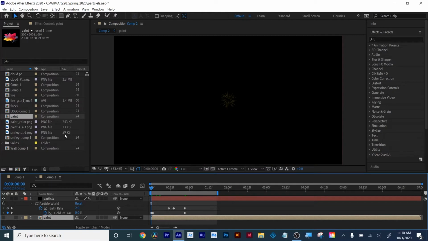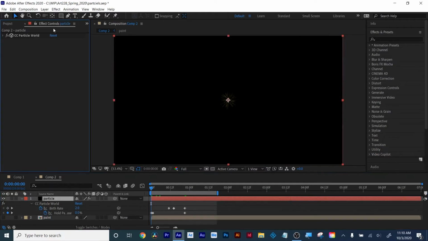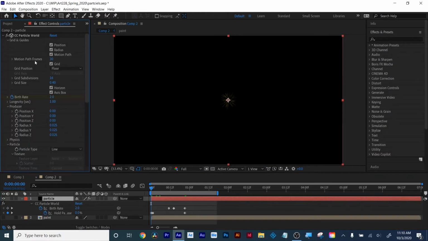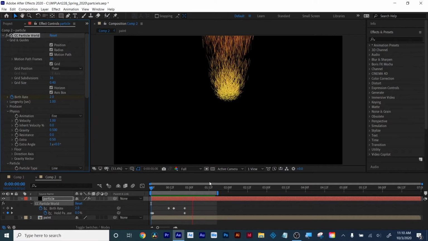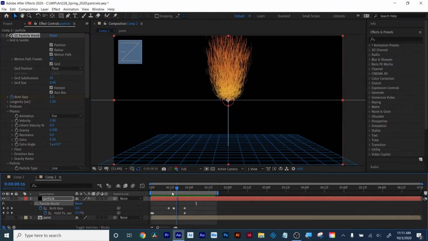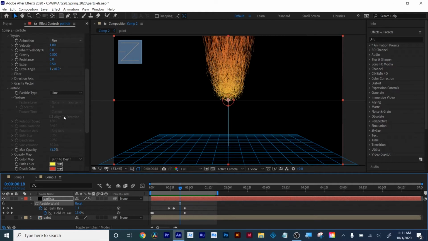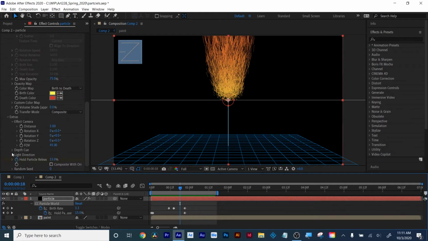Okay. So, I want to show you something. I'm going to go to my particles, and I'm going to go to the physics engine and choose fire. I'm now going to hit the spacebar, and you can see the effect happening. I like the way this particle engine moves, but I don't want it going in that direction. I want to have a paint splotch fill up the screen, okay? So what I'm going to do is go to my extras and then affect camera.